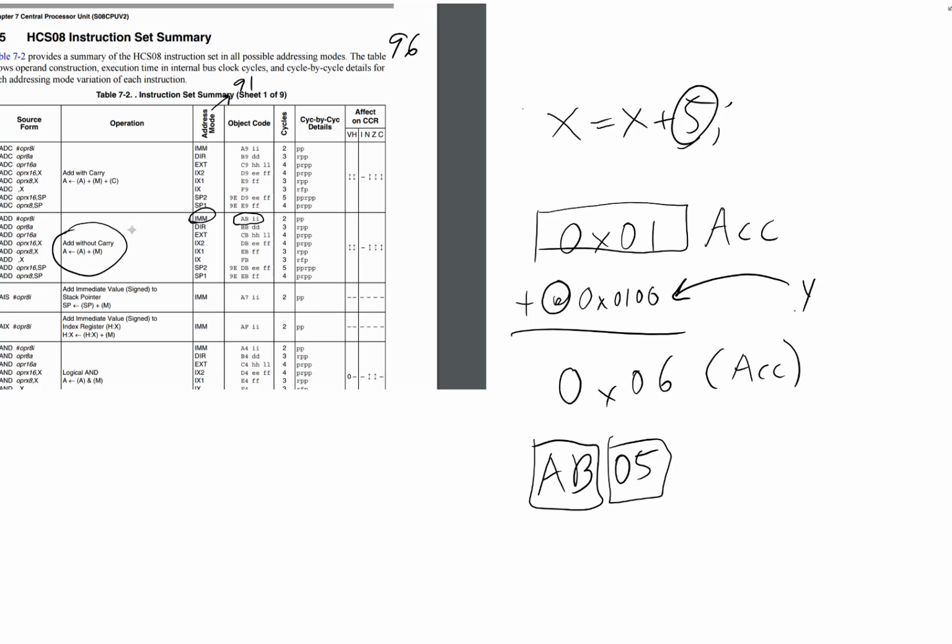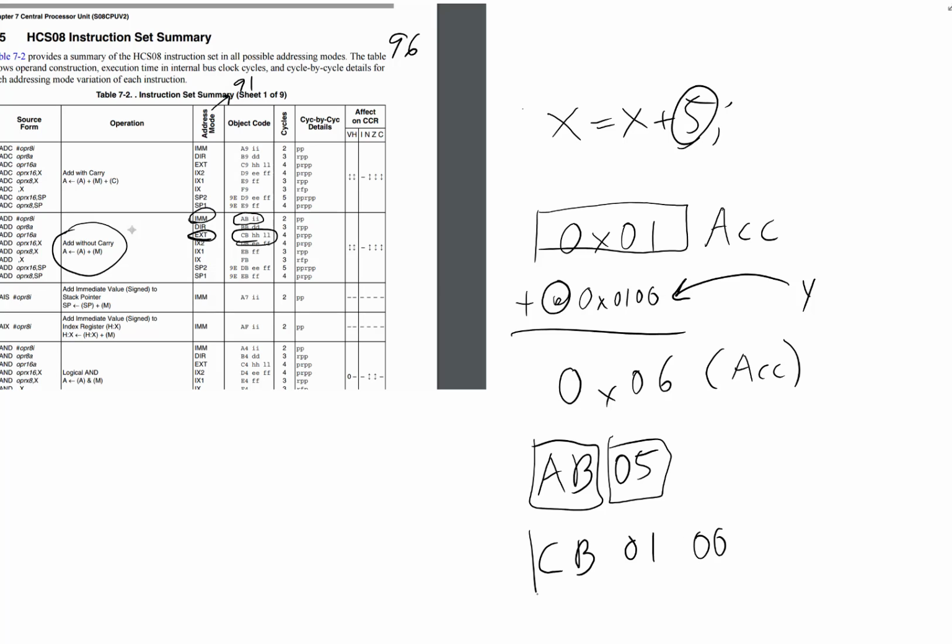The easiest way to do that is in this so-called extended addressing mode over here. In this mode, you give the entire memory address, that is, the 16 bits that tell it where in memory that variable is located. So if you look at this command here, you'd see that rather than being AB 05, we'd tell it CB HHLL, where the HH and LL, in this particular case, would be 0100.